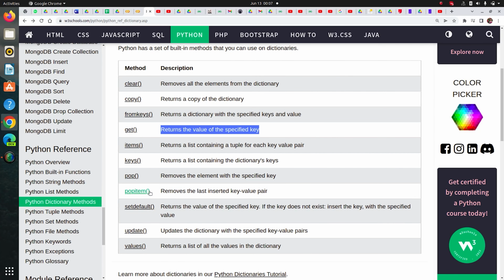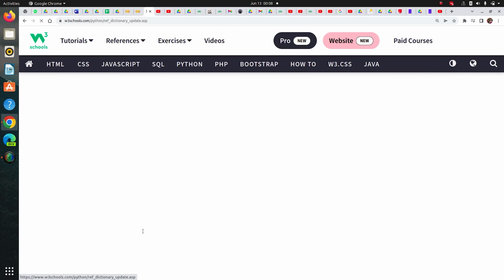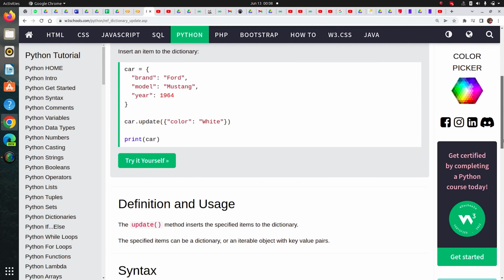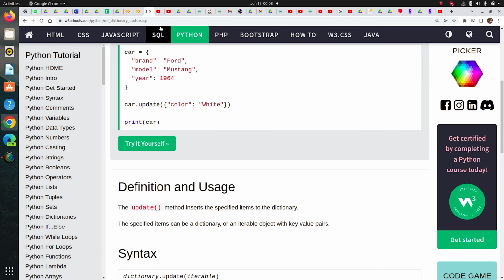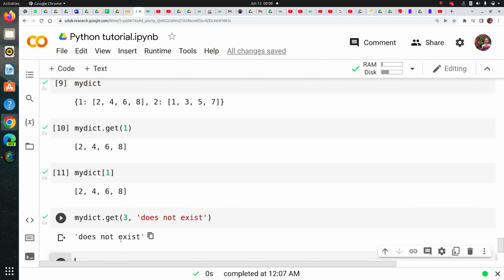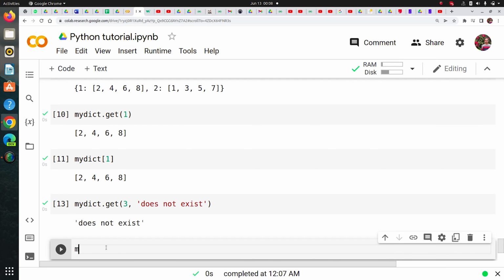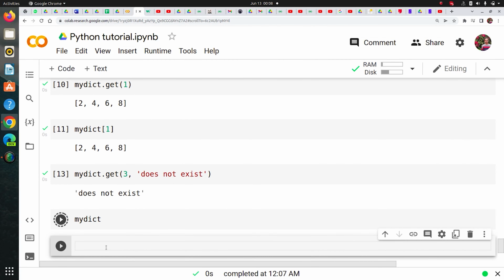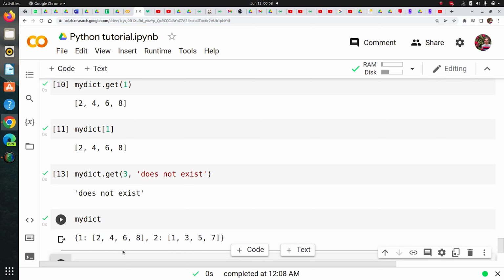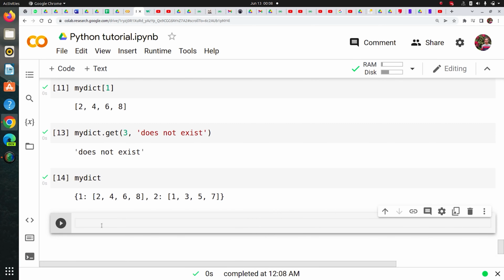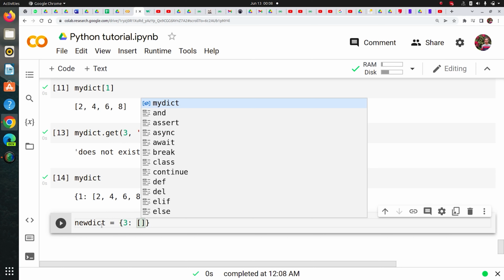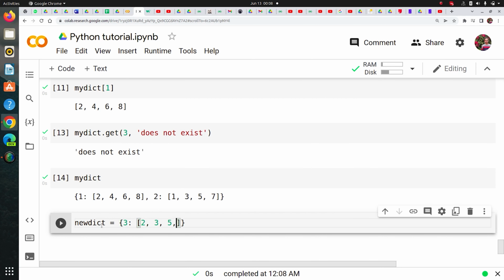Now let's see another important method called update. For example, let me show you. Right now my dictionary is my dict. This is my dictionary right now. Now let's say I define new dict, and I say it has 3. It has, let's say, all prime numbers 2, 3, 5, 7.